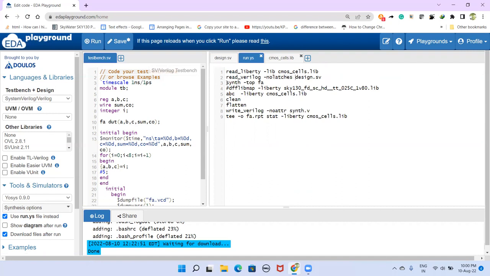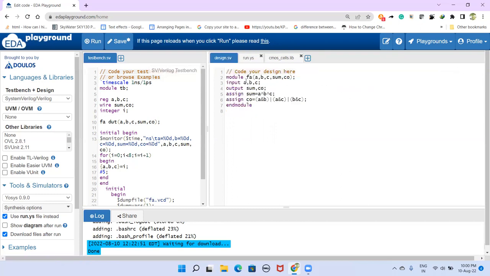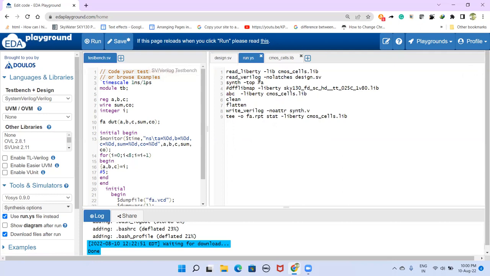And then this is the command here, synth, for mapping netlist to standard cells. This is the command, synth space hyphen top, then the top module name, because this module may have submodules also instantiated in it. So in that case, the top module name is required.